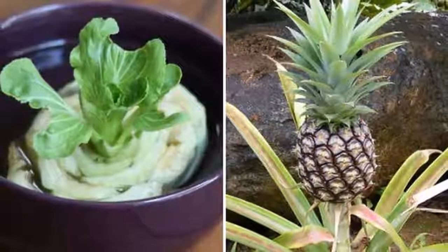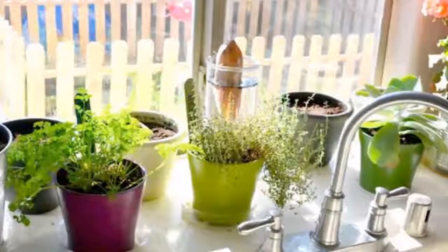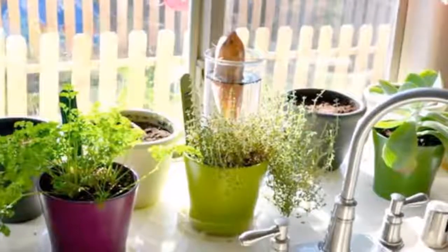After 7 to 10 days you need to remove the plant from the water and you should plant it into soil with only the leaves above the soil. Your home produced plant will continue to grow, and in just a few weeks you will have a new head ready to be harvested.